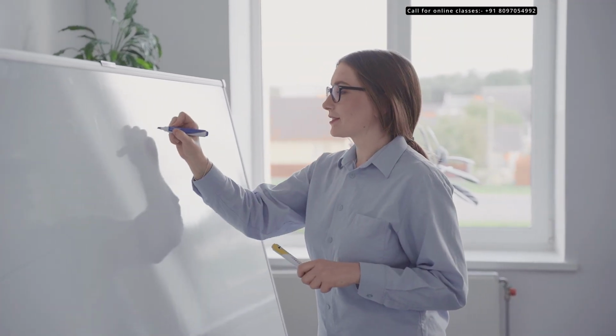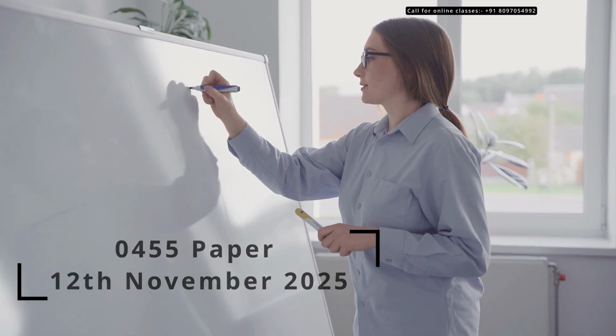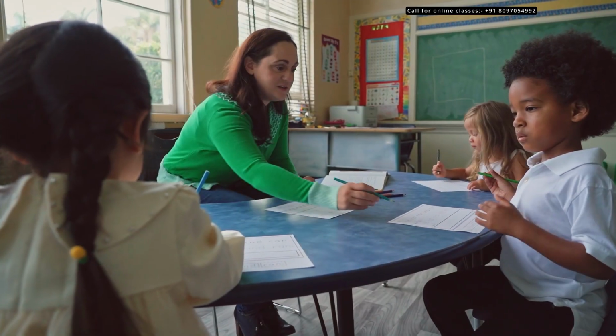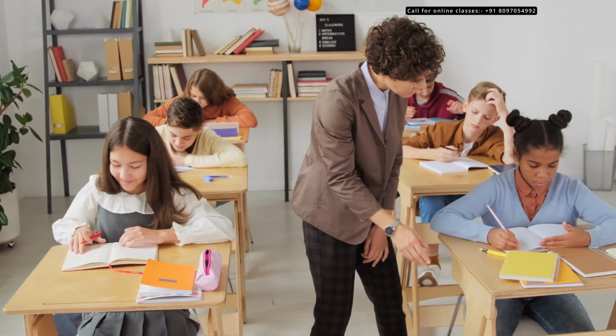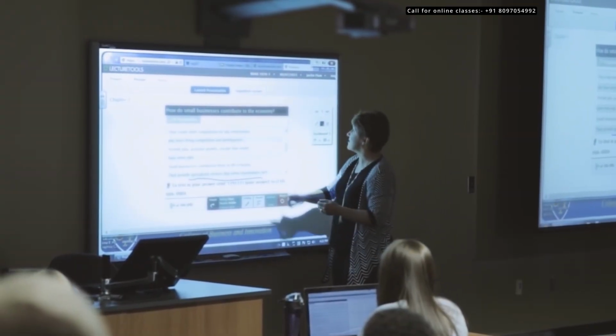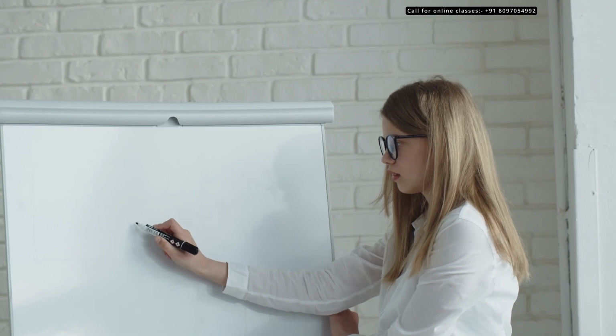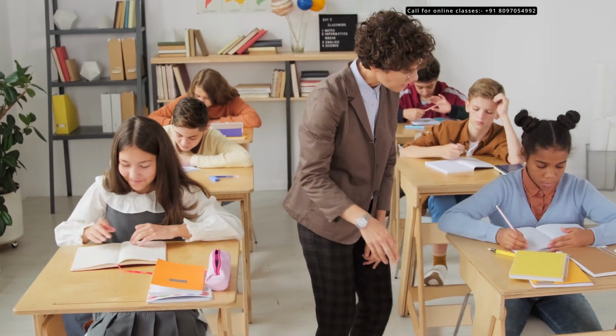I'm Jagdeep and today we are doing a full walkthrough of questions 3 to 7 from the Cambridge IGCSE Economics 0455, paper 12, November 2025. Now these are the kind of questions that look simple, but trust me, Cambridge just loves to trap you. So let's go through each one, break down the correct answer, and more importantly, let us understand why the wrong answers are wrong, because that's where the real learning happens, right? So let's get into it.